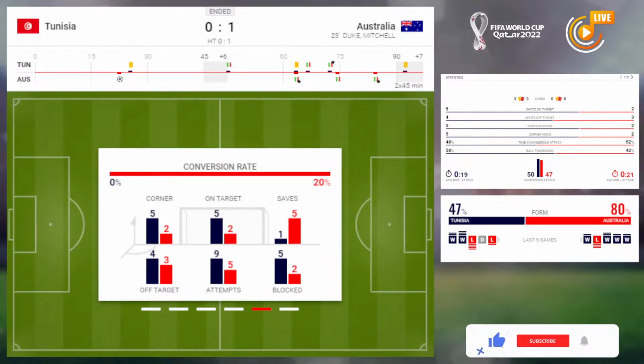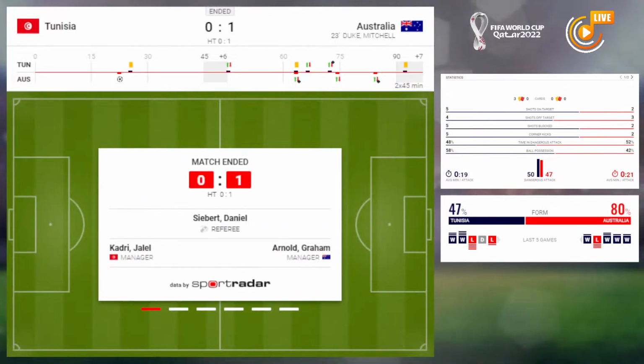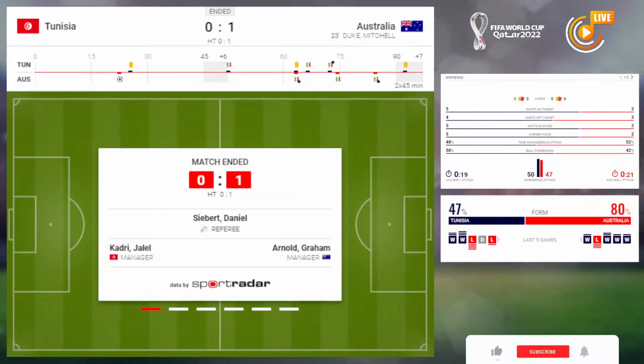And I think Rob Page bottled it, really, with the changes that he made. Ramsey should have been off a lot earlier, only ended up being subbed because of the sending off and the necessity to bring on a new goalkeeper. Could even have taken off Gareth Bale, to be honest, because neither were making any impact on the game.